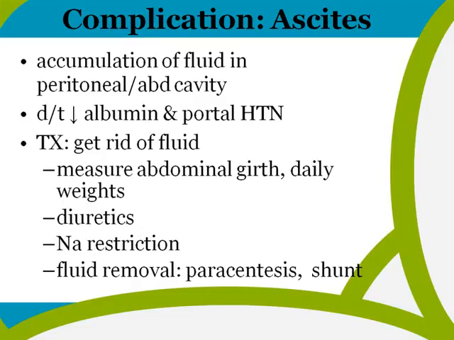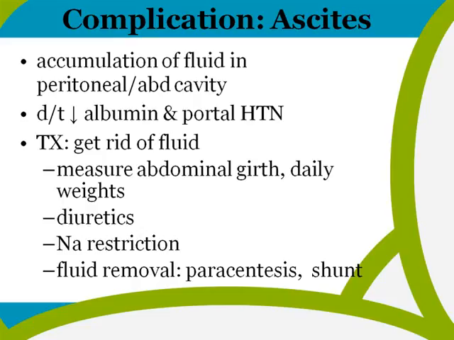Now let's talk a little bit about ascites. Ascites, I've mentioned, is accumulation of fluid in the peritoneal or the abdominal cavity. What causes ascites, though, can be confusing. If your liver is not working like it should, well, then it's not making albumin. Albumin is a protein that holds the volume in the vessel. So if we do not have albumin, our volume is going to leak outside the vessel and cause things like peripheral edema and also ascites.